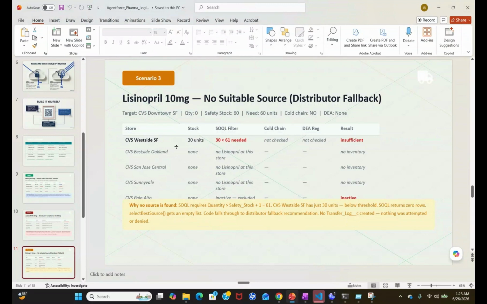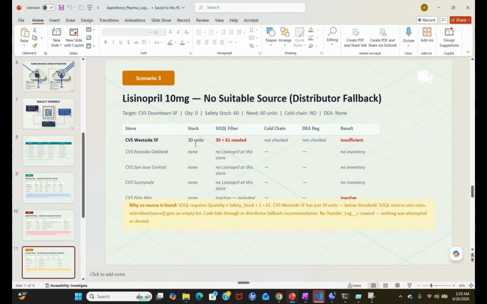And the rest of the stores don't have any of these medications, so it is insufficient. So no transfer would be initiated, and it would go to a separate process where a distributor fallback recommendation would be shown to the operations manager.